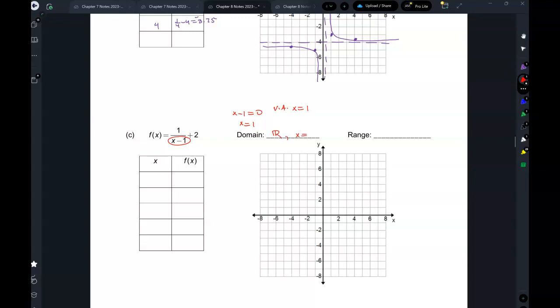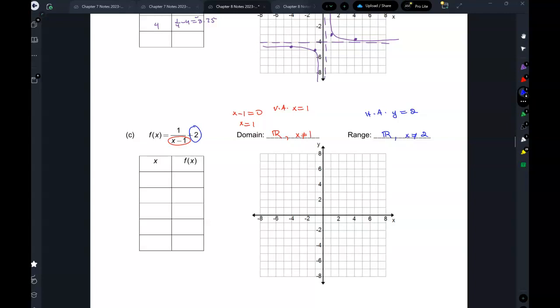So it's all real numbers, x can't be 1. Do you see what I did there? I went straight to the denominator, set it equal to 0. I use the point I get from that to get my vertical asymptote and the point in my domain. Okay? Now, then you go to this number, k. K can be 0 or it could be another non-zero number. That value k tells you the horizontal asymptote is y equals that number. And it also tells you that the range is all real numbers, but y can't equal that number.